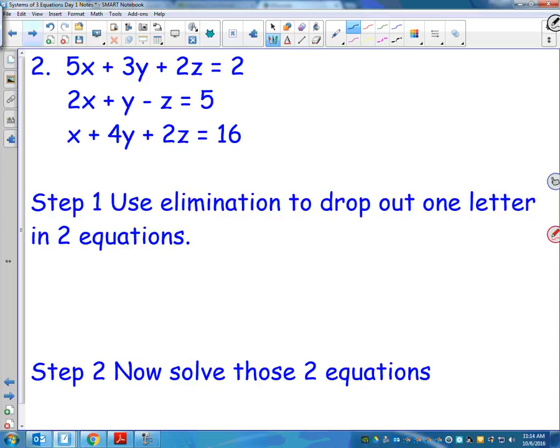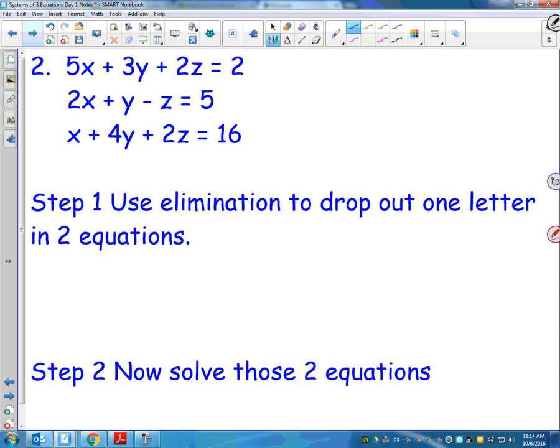This one is like the one that was on the video. If you have three equations and three variables, someone asked, why couldn't you just solve it right away? Like, why couldn't you just do elimination once and solve it? When you do elimination, you only eliminate one letter at a time. And you can't solve it until you get down to one letter. So that's why the very first step, and the first thing that he did in the video yesterday, is you have to do elimination 2 times to get down to 2 equations and 2 variables.